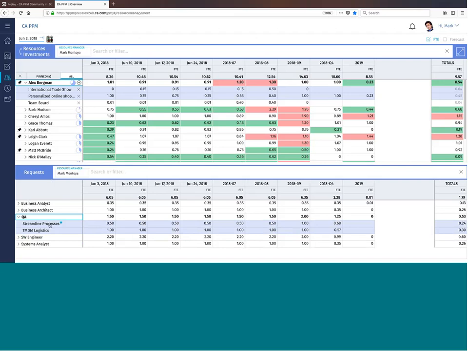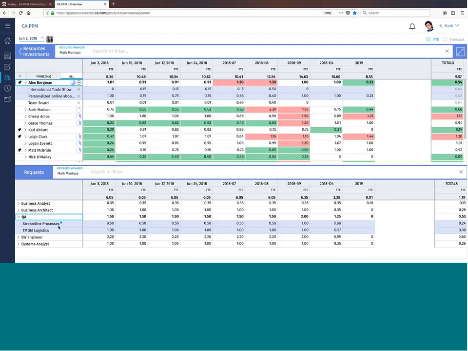Additional conversations we've had with customers told us that project or resource managers know their team, and they want that flexibility to staff whomever they believe is right for the role. So Mark's going to go through an effort here to staff this role request for this project called Streamline Processes. You'll notice right away that there's this blue icon here. That indicates that there's a conversation going on.